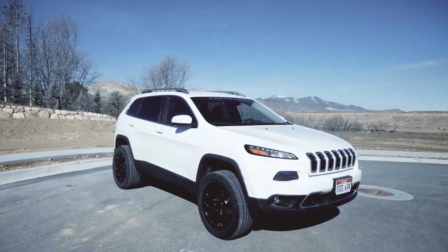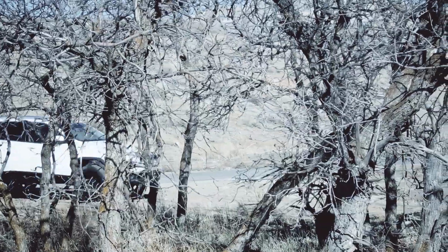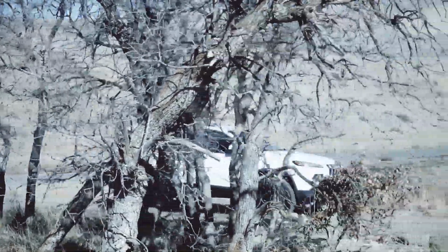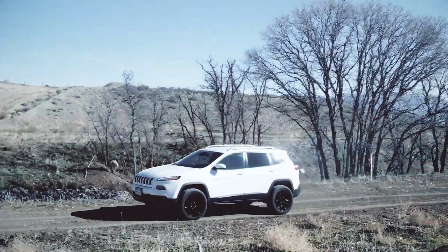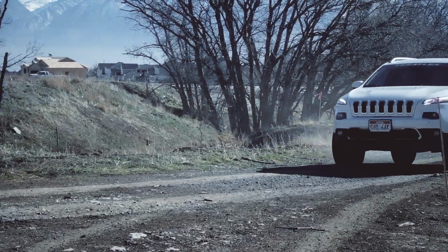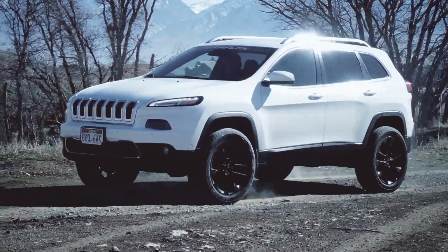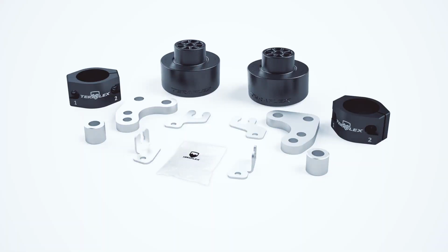TeraFlex has the perfect solution to fill that burning desire and to open up some new trails with some added clearance and off-road capability. Just enough to make a difference, without getting crazy. This kit includes everything you'll need to make it happen. Angled spacers, shock relocation brackets, and all the goodness you'll need to run a set of 245/75s or even a set of 255/75s if you're willing to trim some plastic just a tad.